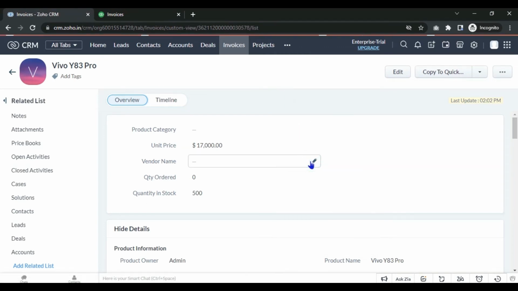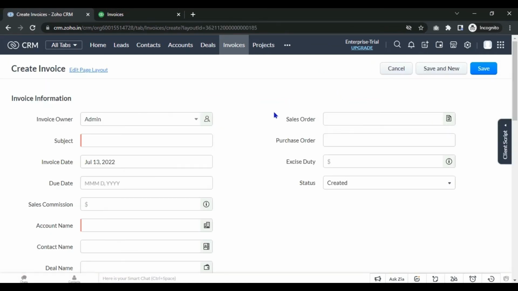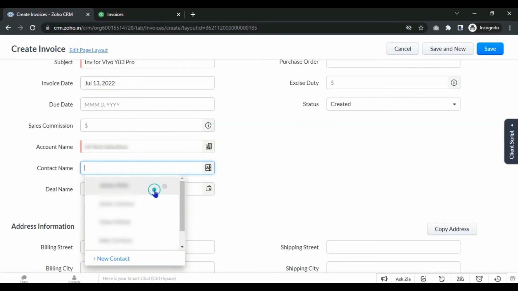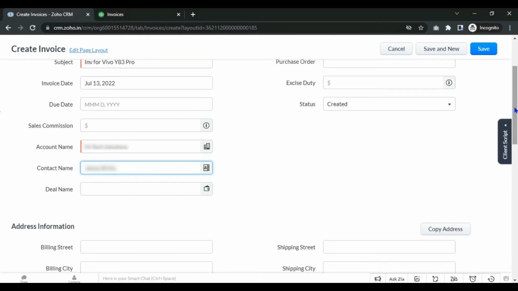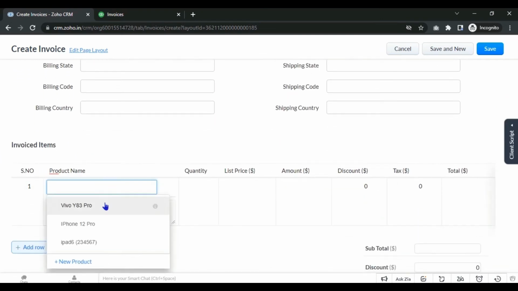Next, I'm going to create a new invoice record. I link my newly created contact.